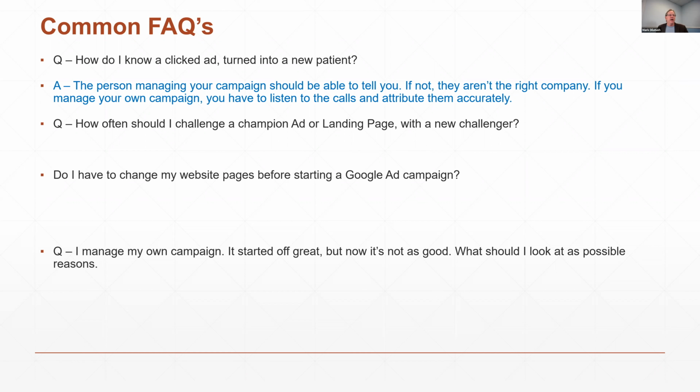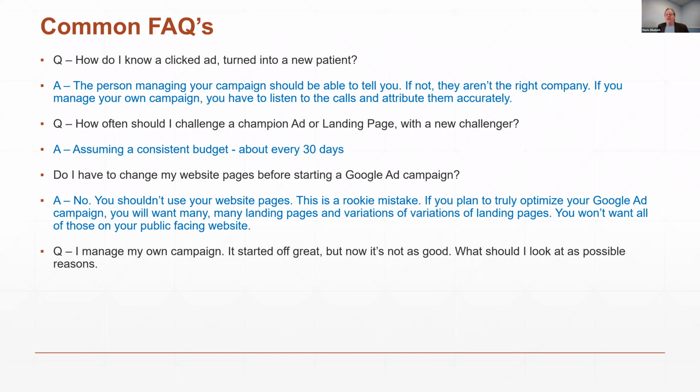which ultimately calculates into an ROI. So how often should I challenge a champion ad or a landing page ad? The answer is every 30 days. And the only caveat there is, let's assume that your budget didn't change. So in other words, if you have a $2,500 a month budget this month and last month, then go look at your champion, go look at your challenger, and then either introduce a new challenger or make the challenger the champion and then introduce a new challenger, okay? About every 30 days, given a consistent budget.